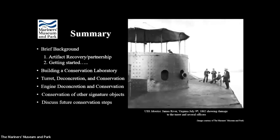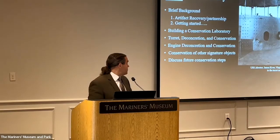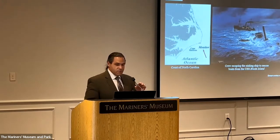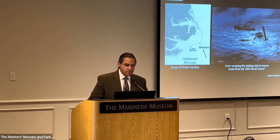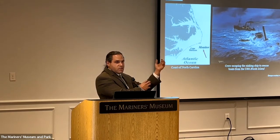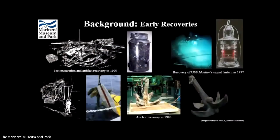We'll explain why we're 20 years into the project and still not done, and then end with some discussion on next steps and where we're moving forward from 2022. Monitor sank in a storm 16 nautical miles off Cape Hatteras. It's a long, skinny ship — the turret in the middle — and it sank stern first, then the ship turned over and landed upside down on top of it. The wreck was found in 1973, confirmed as Monitor in 1974, and in 1975 it was designated the first national marine sanctuary under NOAA.